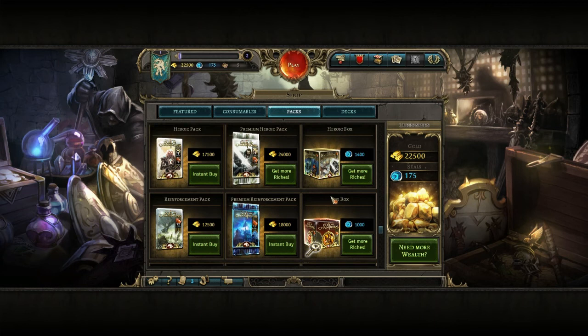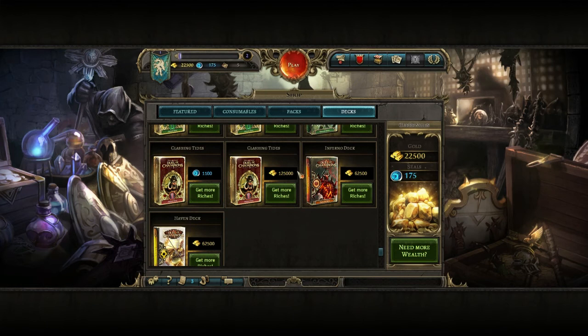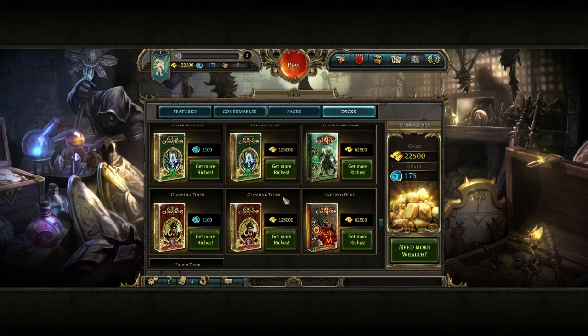Alright, so decks. If I want to play a different deck, I can play this one, Herald's Call, if I have that many seals. I can get Crimson Sands, apparently discounted right now for 49,990 gold. I have no idea how quickly you're going to earn gold. Right, so those are all out of my reach right now, but some are closer than others.